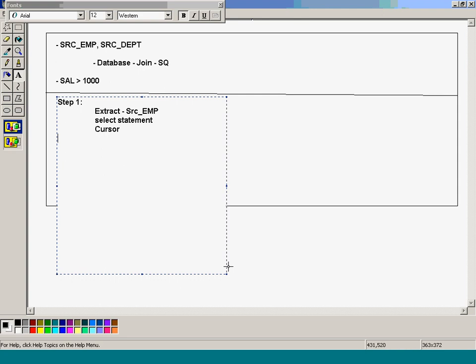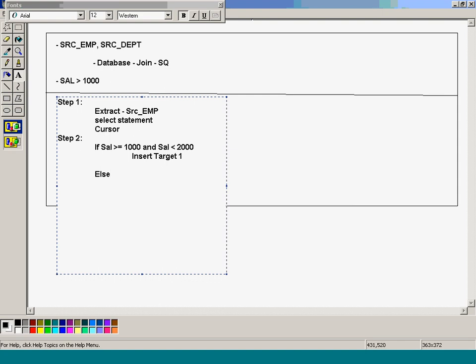Saying that if salary is greater than or equal to 1,000 and salary less than 2,000, you say insert into target 1. Else, I'm not very clear about the syntax and all that stuff.